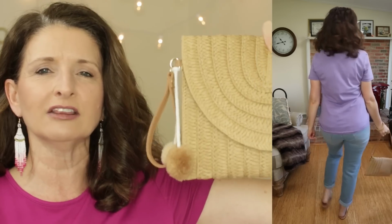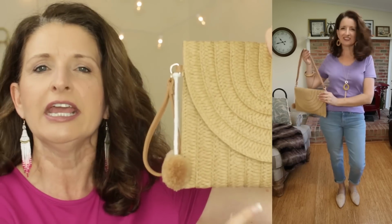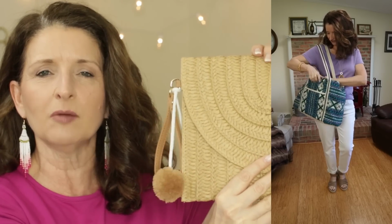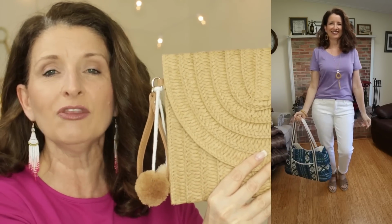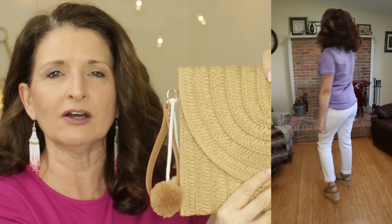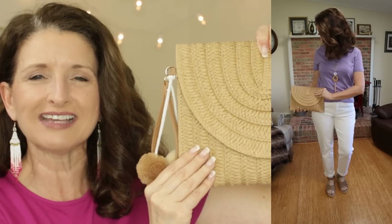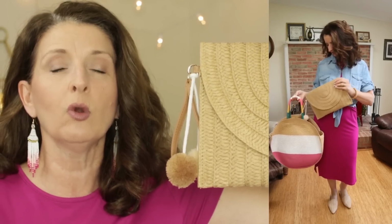And another thing that I love about this bag in particular, and I think I show you in several try-ons, is if you're carrying a big beach bag like the one that I just shared with you by No Boundaries, this can become kind of your wallet to keep everything in, like a wallet in the bag, so that all of your smaller items and valuables aren't rolling around. So it makes a bag within a bag. And then the best part, when evening hits, you pull this out, pop on a knit dress like what I have on, and look so chic.